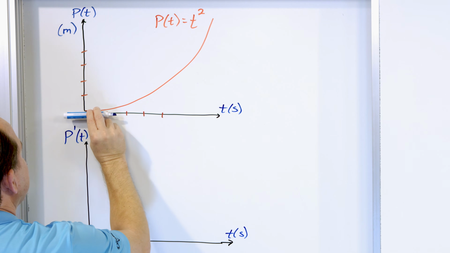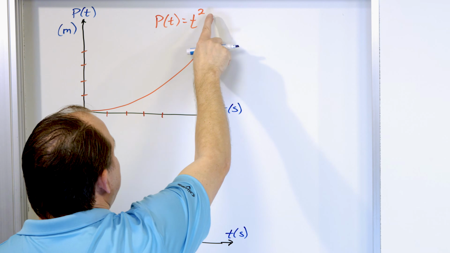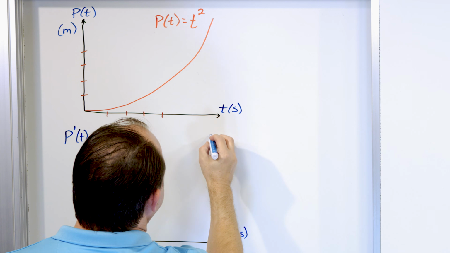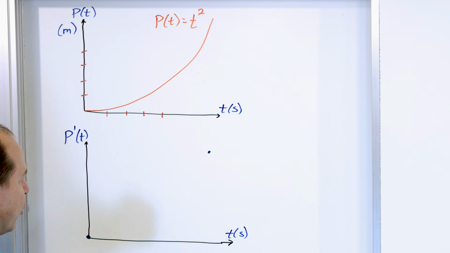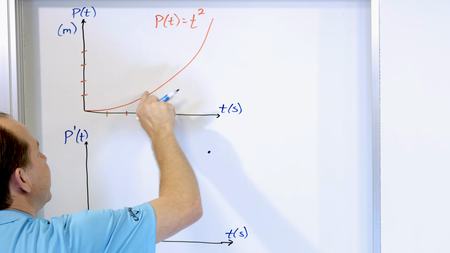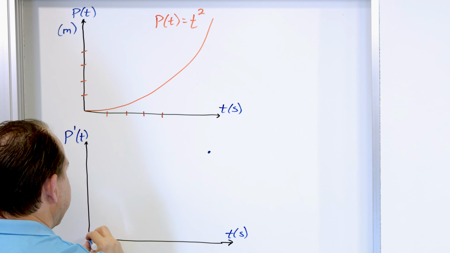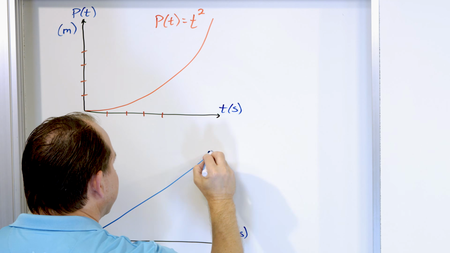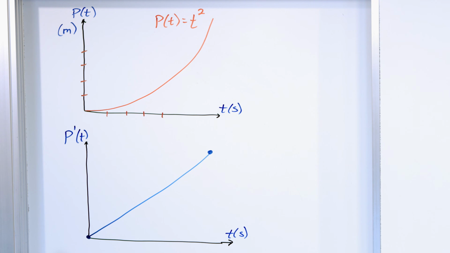And since it's 0 here, that means the slope, which is the rate of change of P of t, is going to be 0, right? And way over here, the slope is a maximum. So I'm going to put a dot right here. And everywhere in the middle, it turns out that if this actually is a parabola with that equation, then this becomes a straight line. Now, I can't draw a freehand straight line, so I apologize for that. So you just got to use your imagination and pretend that this is a straight line. Okay? Make sure you understand what this graph is telling you.